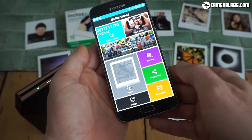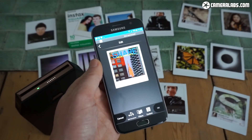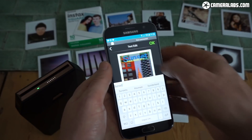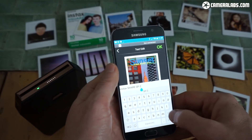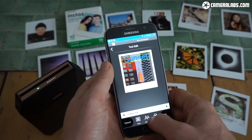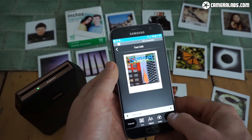You can also look at some of the templates. If I go to the My Templates option, you can see ones with text on them which you can change. I'll choose this one and add a picture — I'm going to go for this one of the Empire State Building. I can tap inside and change this text: instead of 'share', I'll type 'sunset', and then edit the other text to say 'sunset in New York'. I can also adjust the text size, colour, and justification — there's a massive amount of things I can do there.